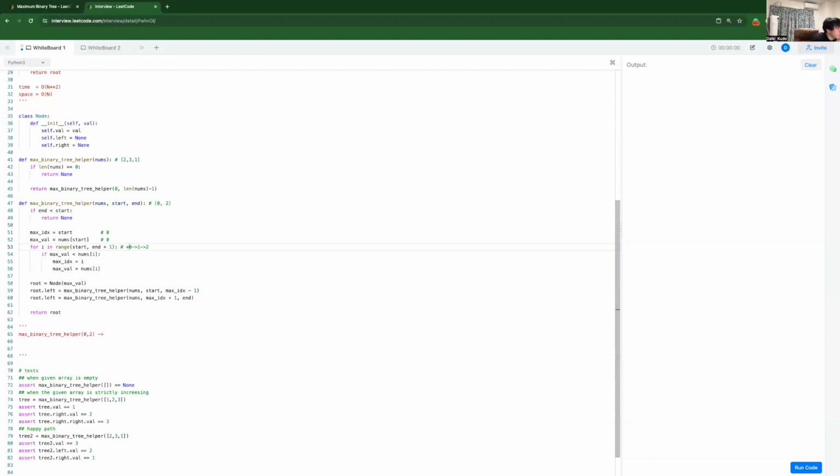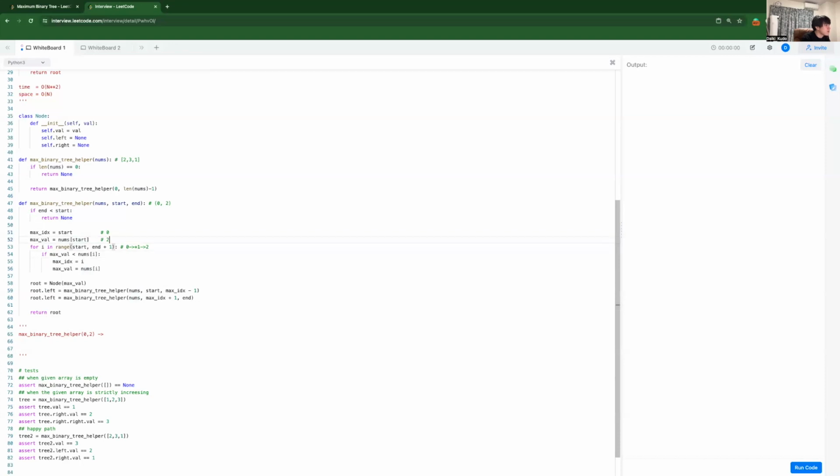Because i is 0, nums[i], which is 2, isn't larger than max value. This is always true because I set max index and max value with that number. After that, I will take a look at when i is 1. This time, nums[1] is now 3, which is larger than current max value 2.